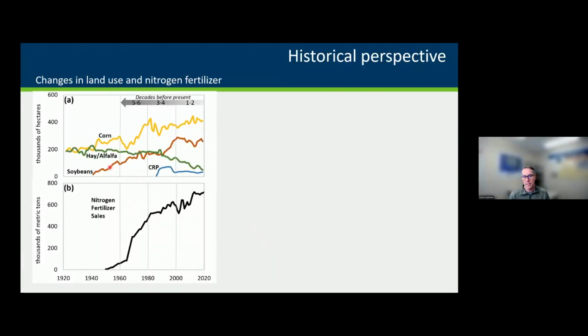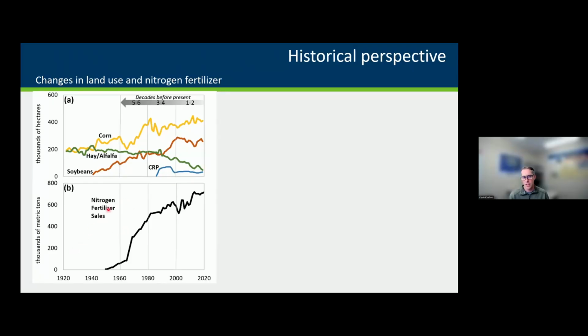And if we go back and kind of reconstruct the amount of corn and soybean acre production over the years in southeast Minnesota, this is kind of what we come up with. And we basically have about 2 times more corn and soybean acre production than we did, let's say, in the 1940s or 1950s. We do see the hay, alfalfa, and the perennials have gone down as a result of that offset. And then we can also look at the CRP acres, which have been kind of holding steady here lately.